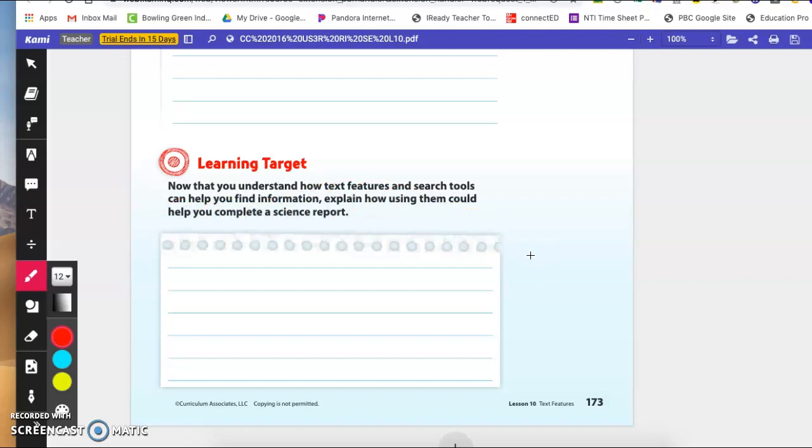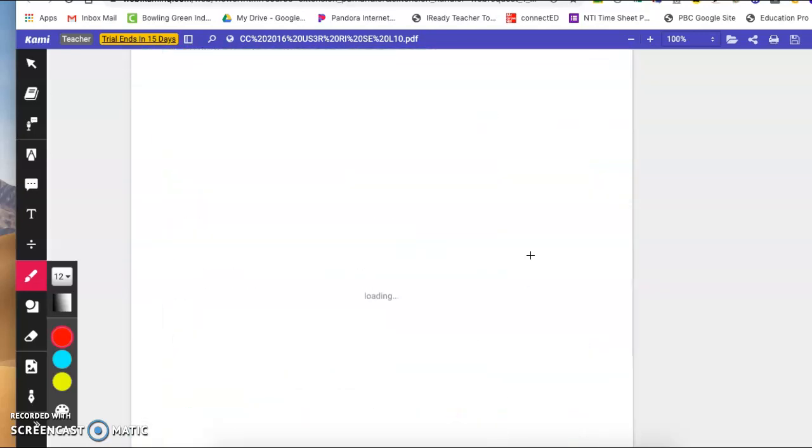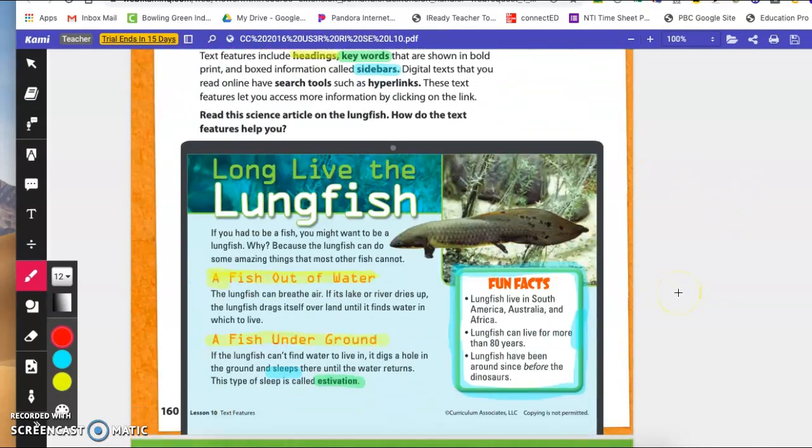So I want to go ahead and let you know that yesterday in the lesson for Wednesday, I did not give a keyword for the lungfish lesson that began lesson 10 up here, the one that I ran out of time on.